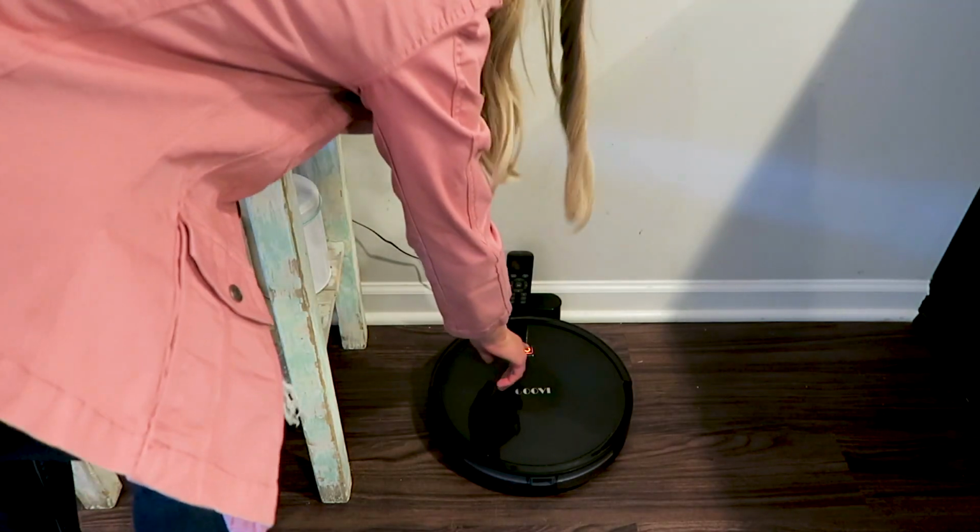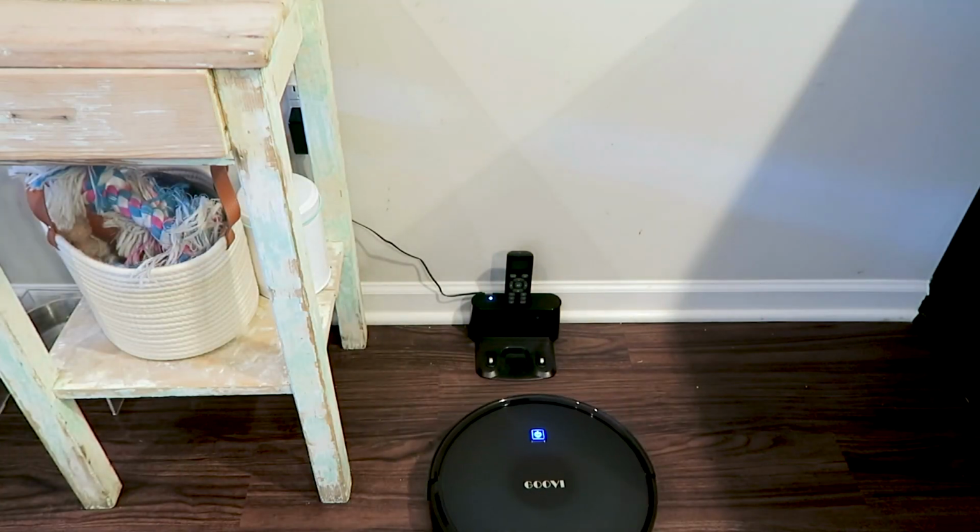The robot vacuum I use, I actually got on Amazon. It's super inexpensive. I think it was like $150 to $170, somewhere in that range. So really low price, and the reviews are incredible. I think it has like over 2,000 5-star reviews or something crazy like that. So I went ahead and pulled the plug and I bought it, and it has been the most amazing thing. Like I said, it's not perfect. It doesn't get every nook and cranny, but it is a huge help in just kind of managing things in between those times when I have a chance to do a deeper clean.